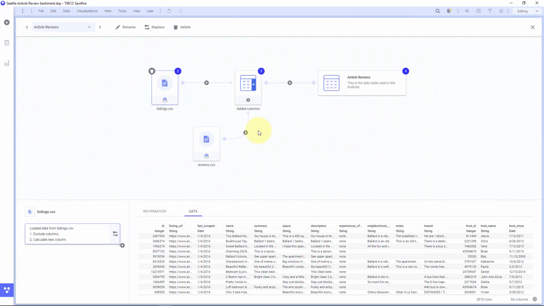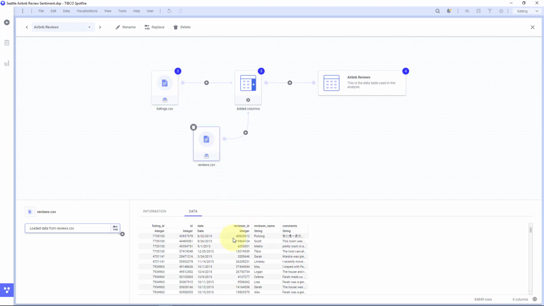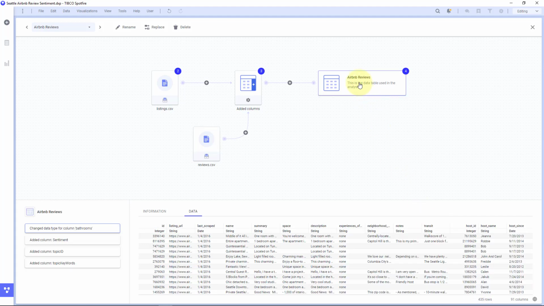So here in Spotfire, let me show you how I did simple random sampling. I had this listing table which has all the locations that you could rent out in Seattle, and I had reviews that were left by all of the guests that stayed in Seattle. And this review table is about 85,000 rows. After I did random sampling, there was only about 435 rows. Now, this is probably too small of a sample set to accurately represent the population. However, for what I'm doing here today and just designing the dashboard, this is gonna be okay for me.